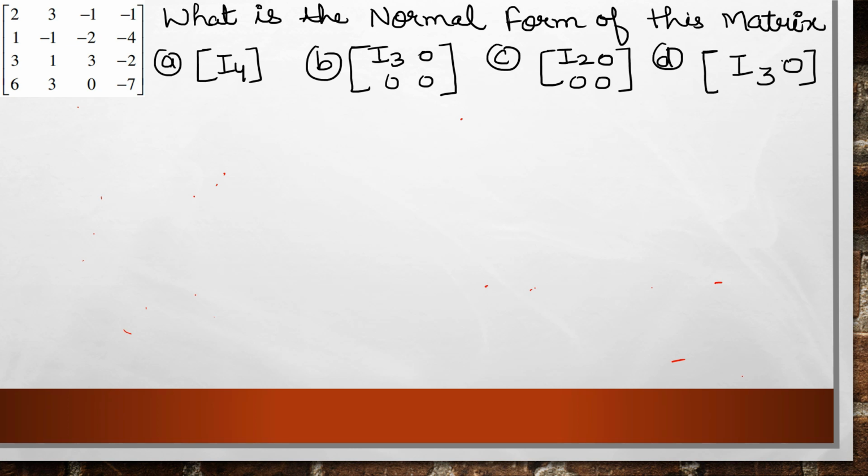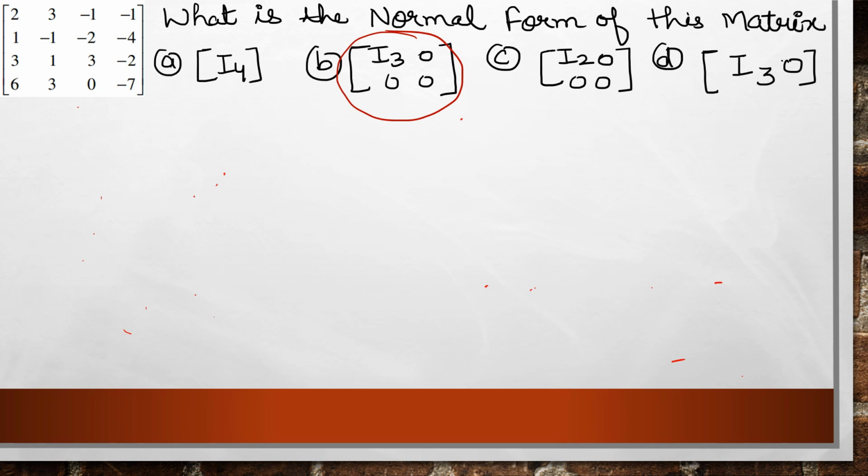So here they are asking about the normal form of this matrix. Though they are asking you the normal form, I am not going to solve this. I am not going to convert the question into normal form. Reason being, I'm just concerned with the rank. And for rank, I prefer only the row echelon method because obviously that saves my time. So we'll just calculate the rank by using row echelon form.